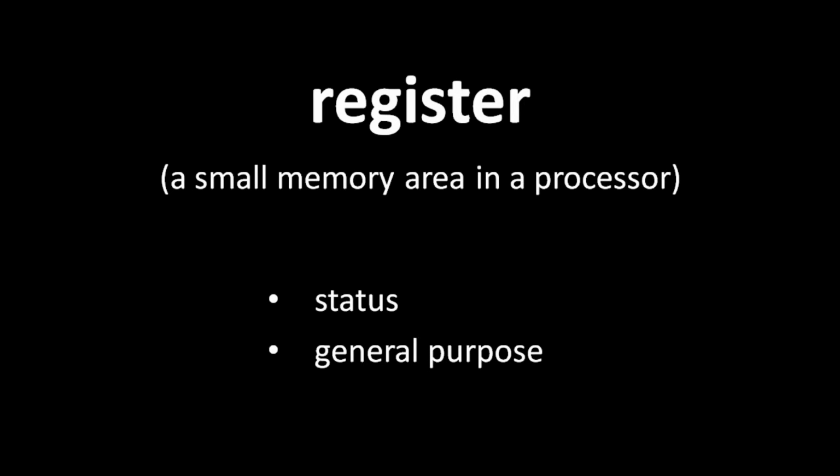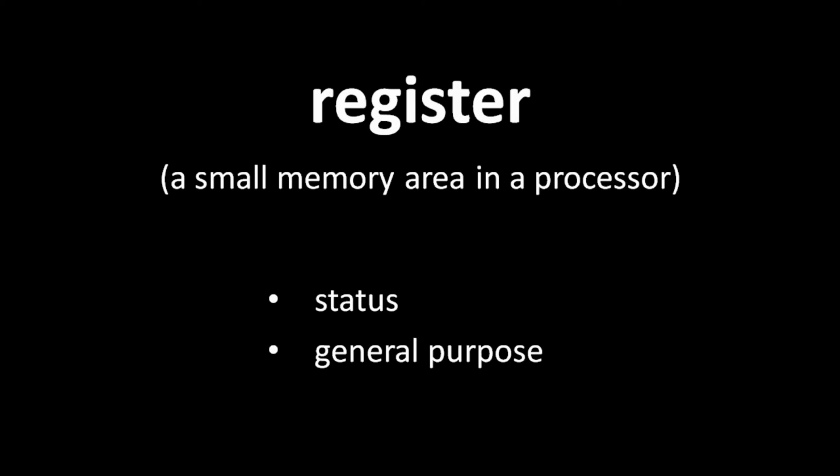A register is a small, volatile data storage area inside the CPU. The CPU's registers can be categorized into two kinds: status registers and general-purpose registers. A status register stores data that affects the operation of the CPU. For example, some CPUs operate in different modes, and so such a CPU will typically have a status register in which the bits designate the current mode.